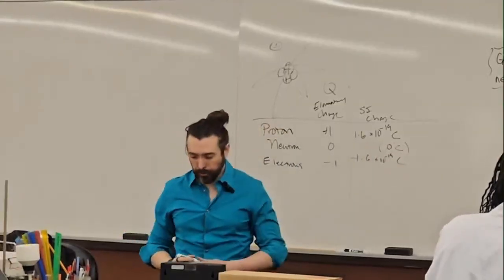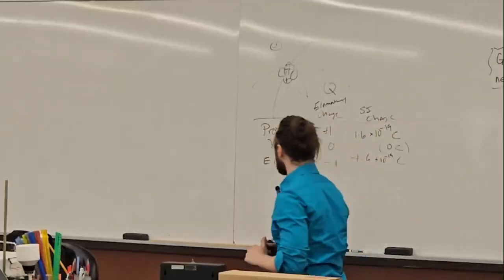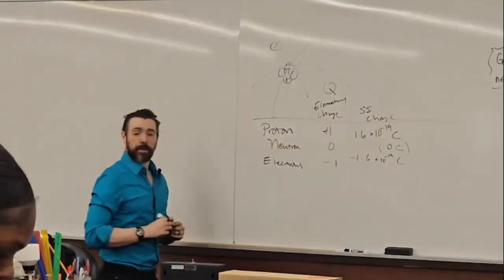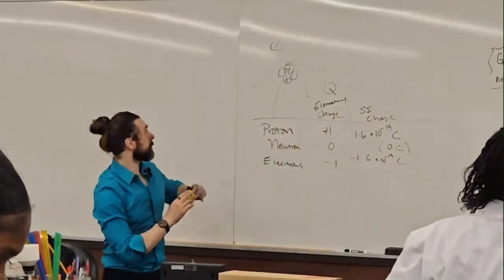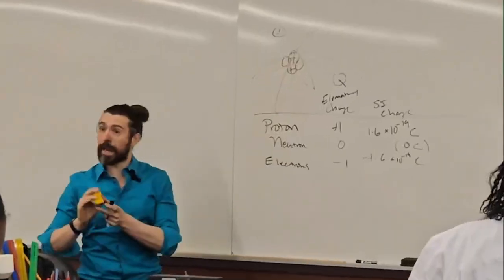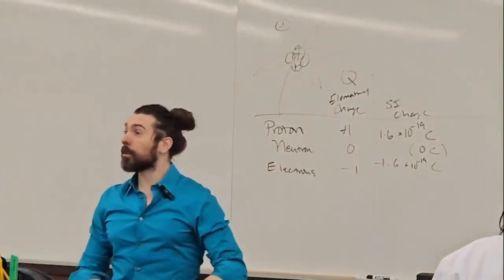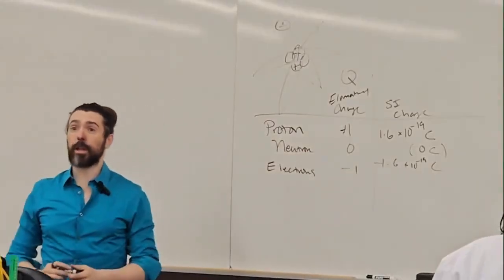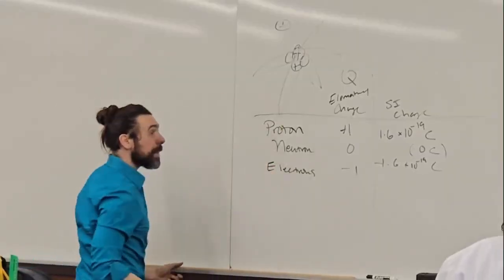I mentioned how much smaller the electron is than the proton. And we said something along the lines of, if this was the size of our little golf ball, this was the size of the nucleus, and I drew it to scale for real, and I held it right here on the desk. We said that the first electron band would probably be somewhere near the ocean at Coney, right? Super, super, super far away. So the atom is mostly empty space.